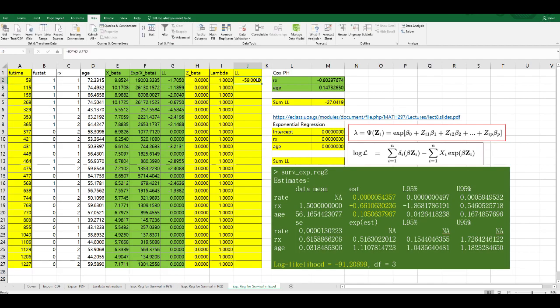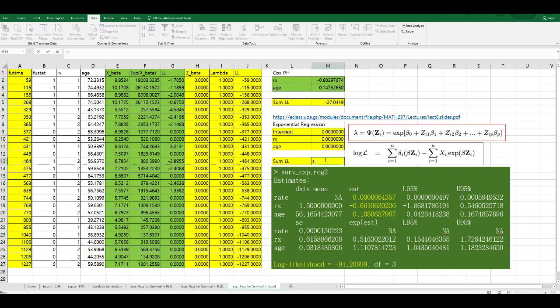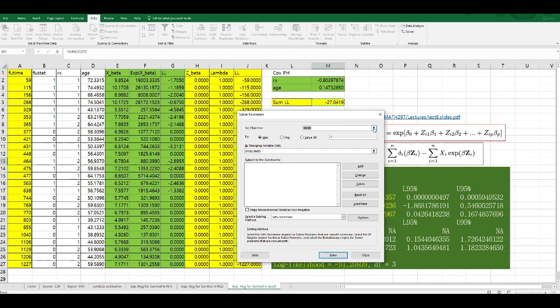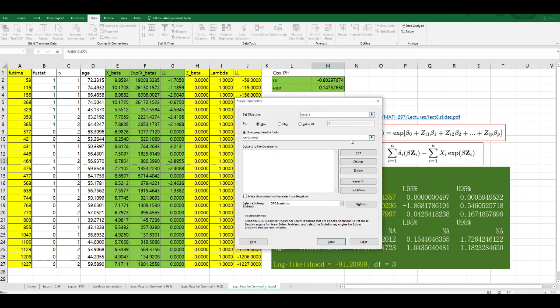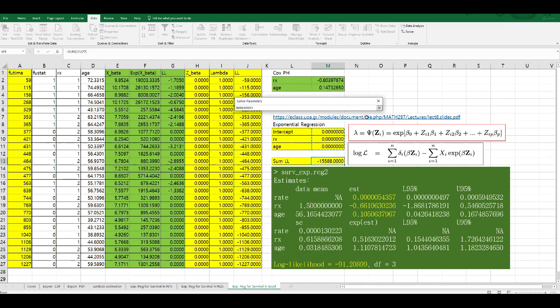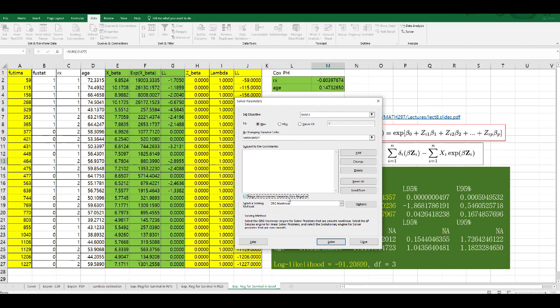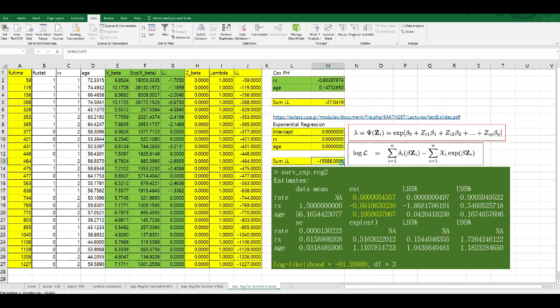All right. So we want to maximize this log likelihood. Then click Solver. We want to maximize, set objective this one, and by changing variable cells, this one. And uncheck this box and click solve.